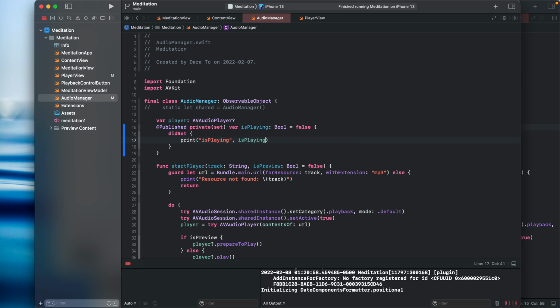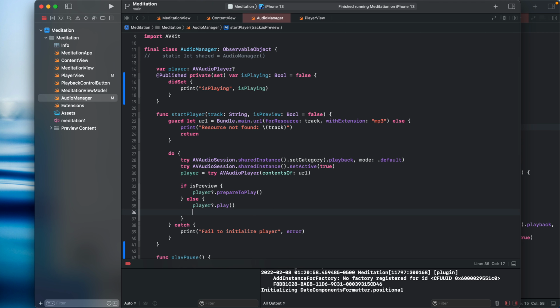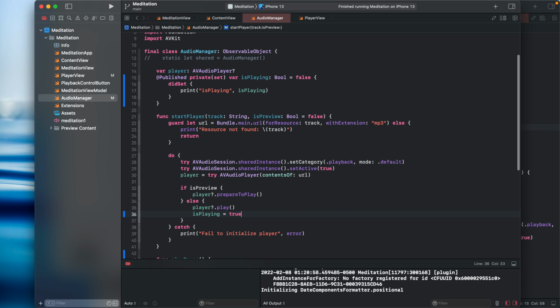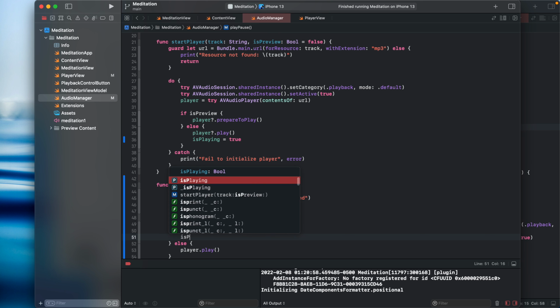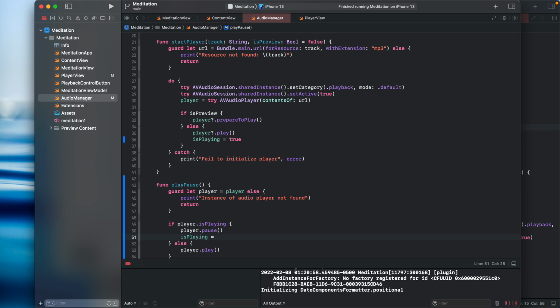In this class, we'll update the isPlaying state accordingly whenever we call play or pause. Here, for play, isPlaying equals true. Here, isPlaying equals false.